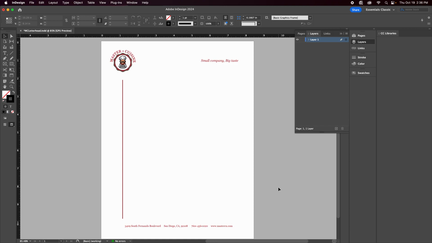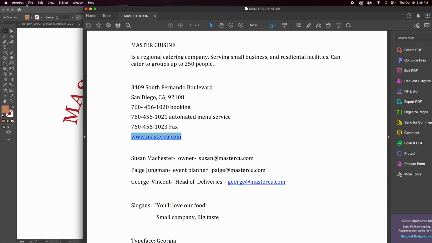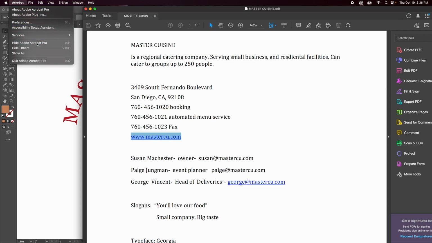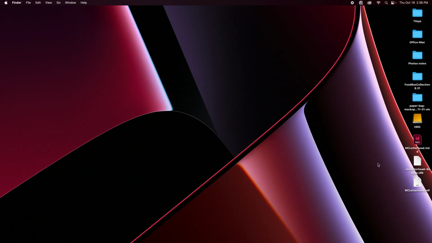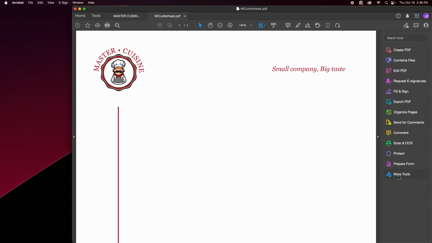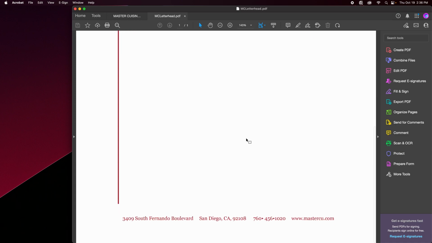All right, so now that you do that, I'm just going to hide InDesign here and go to my desktop. Let's hide all of my things here. Okay, go to my desktop, and then I have my letterhead here as a PDF.